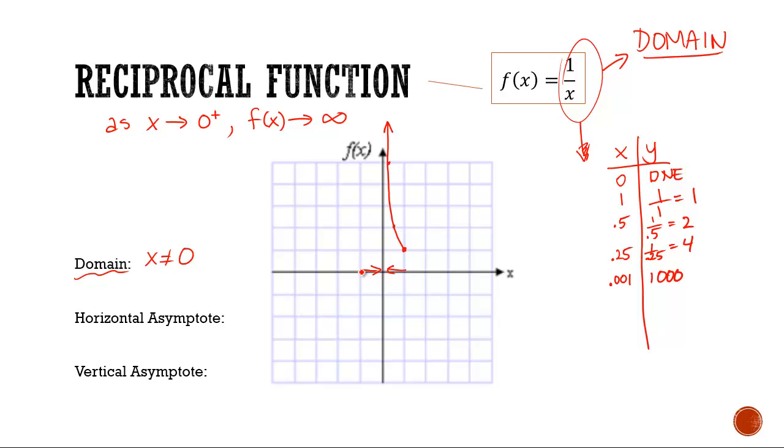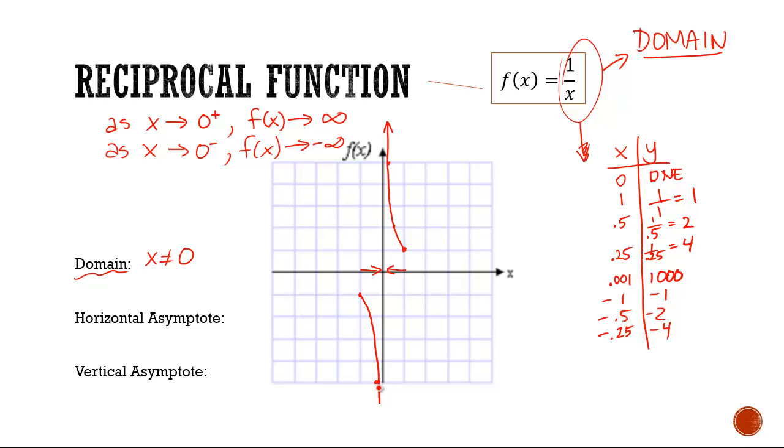Okay, what about the other side? How does it approach from the other end? So to approach it from the other end, we'd want to start at -1. Well, 1 over -1 is -1. What about -0.5? Well, 1 over -0.5 is -2. It's almost a mirror image, isn't it? -0.25. Well, that's -4. And you can tell as x gets close to 0 from the left side, f of x gets closer to -infinity, doesn't it?